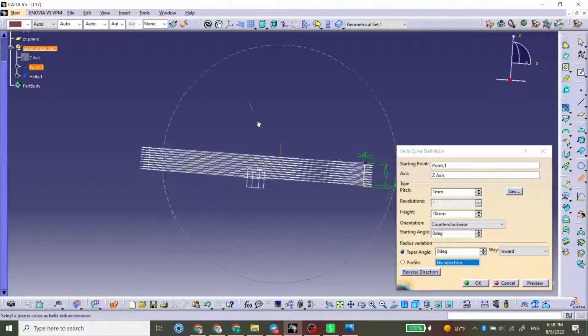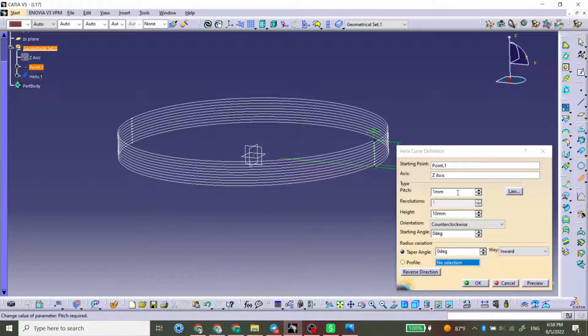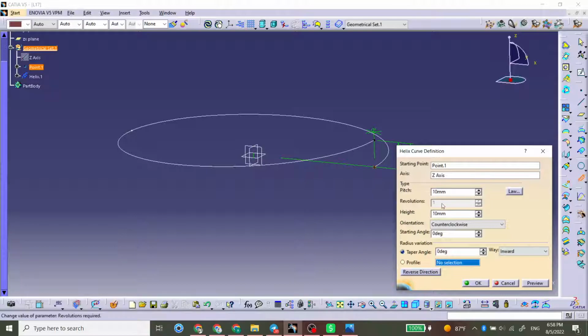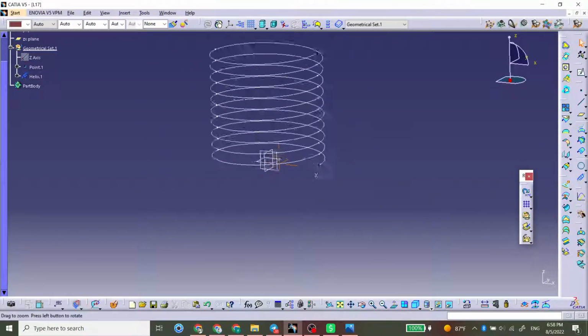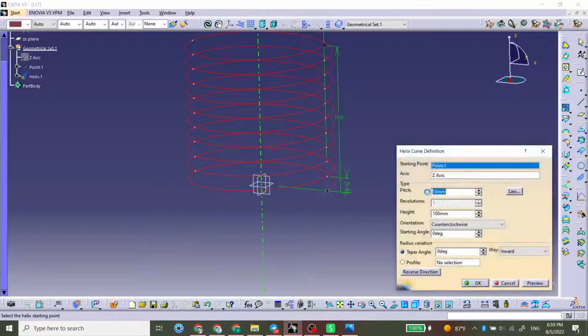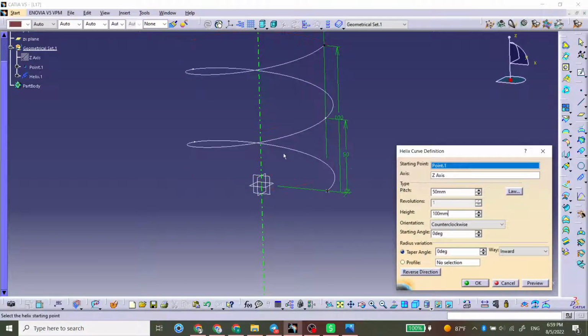So I have a helix, and I can choose what my pitch is. I want a pitch of 10. And what is the height of this? I want a height of maybe 100. So we have a pitch of, maybe make it a little bigger, pitch of 15.